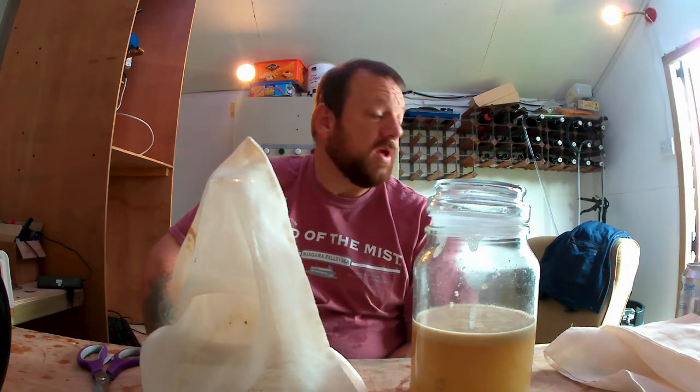If they're not, then I'm going to bring them in and rack them into some more demijohns. Actually, I'll see what gravity they are first, they might be brewed out or whatever. But I'm going to leave them in here, because when the door's shut, it's pitch black. So there'll be no light problem, and then over the winter, I don't know how long I'm going to leave them.